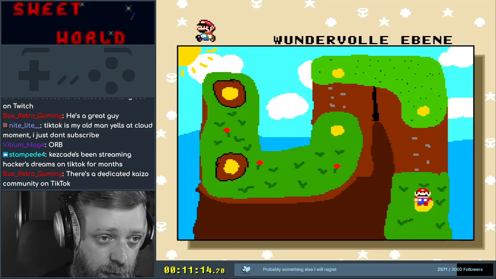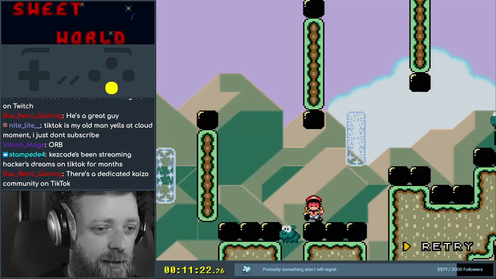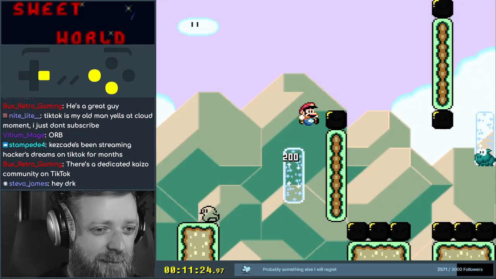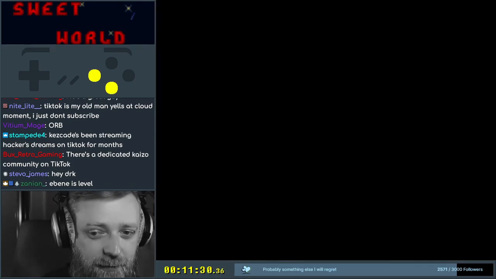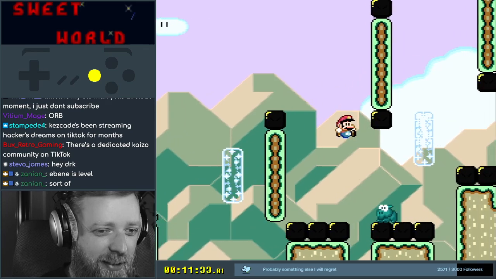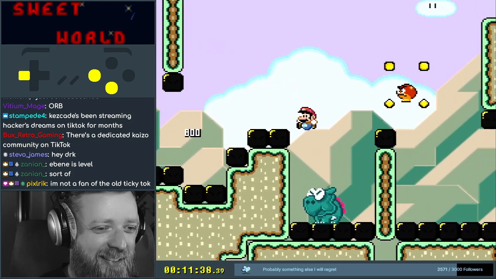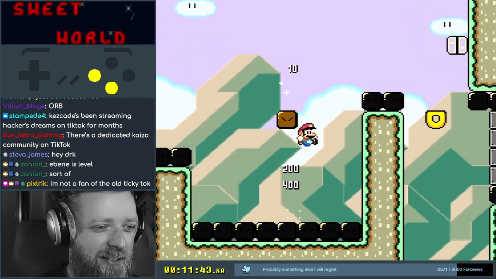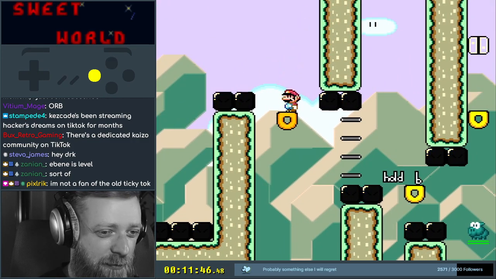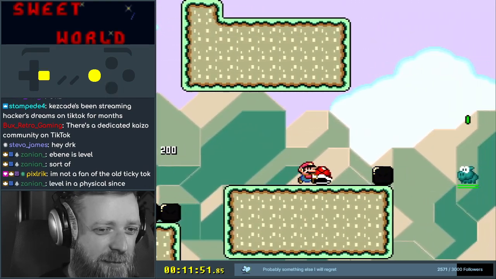Next thing, Wundervoll Ebene or something. I don't know. Wonderful leg. I don't know. I do not speak German. Again, people keep thinking I'm... It means level. Damn, I thought it meant leg. No, that's Bein. One of these days, I'll somehow pick up enough German from playing Kaizo romhacks that I'll be able to speak it entirely and fluently.